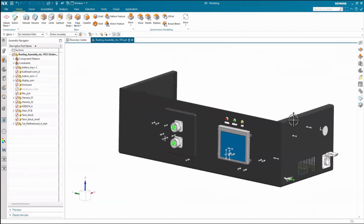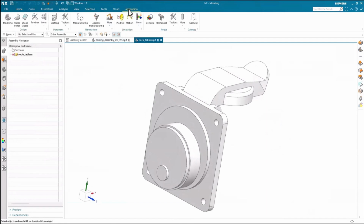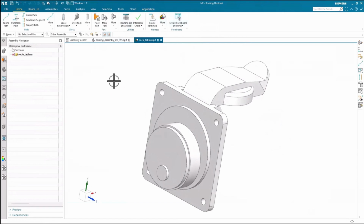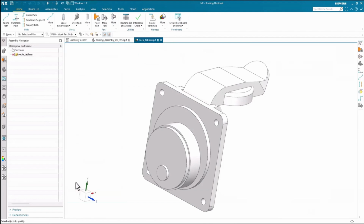How does that work? How easy is that for your designers as you start working with the system? Whenever we're designing harnesses, whether it's inside an electrical control box, a vehicle, an airplane, or a space capsule, you use our application menu to access it. So we have the mechanical and electrical, and then here we have the specific disciplines that you would actually select. In this case, for today, we're working in the harness. You'll see that there are some things which are the base, like the path and the stock and the parts, and then there are things for the harness itself.